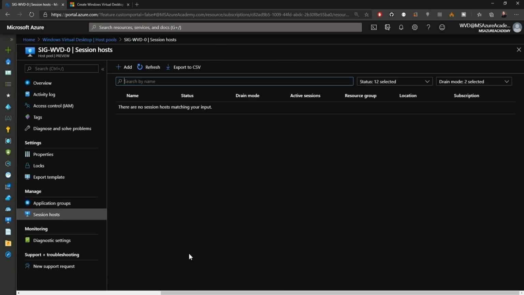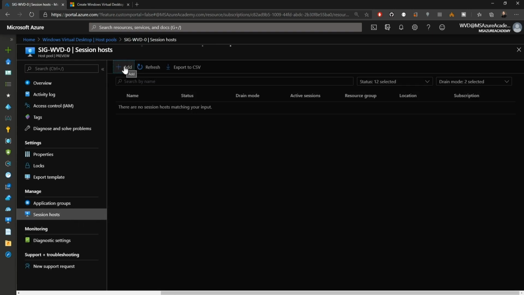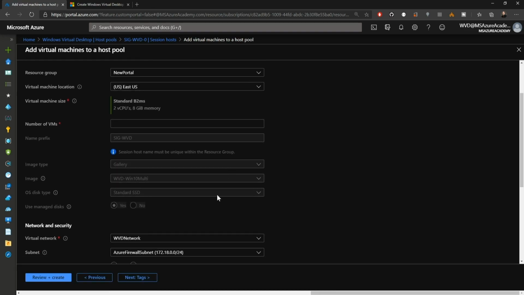Inside the host pool, you go to session hosts and then click add. Hit next for the virtual machines, and that will reference your latest image from the shared image gallery. And that will enable you to turn over the VMs in the host pool rather quickly with a minimal amount of effort. And the final area that I want to just briefly touch on is that of antivirus and anti-malware support.